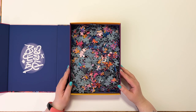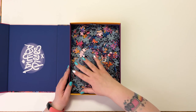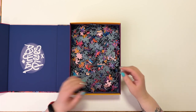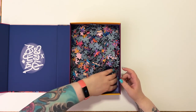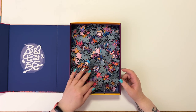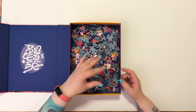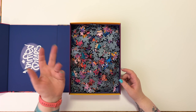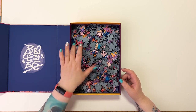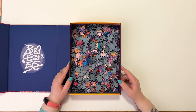And then the other things to note: when I emptied the pieces out of the bag, there wasn't really much puzzle dust. The pieces don't feel dusty at all either, and there's not much dust in the bottom of the box, so that's nice. The quality of the pieces is really good as well. I haven't come across any damaged pieces yet. I'll let you know if I find anything worth noting, but so far everything looks very pristine, and the quality control seems really high. So far very impressed.